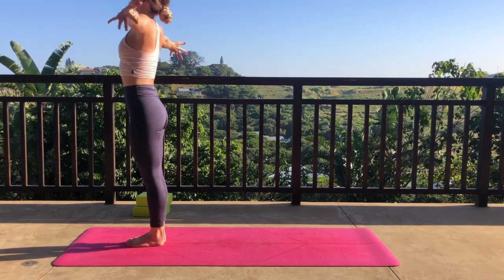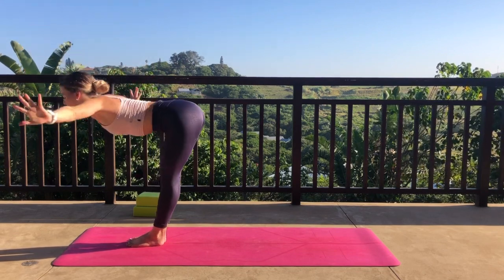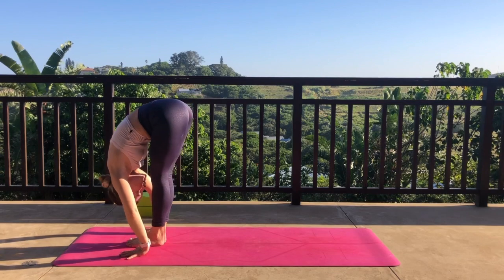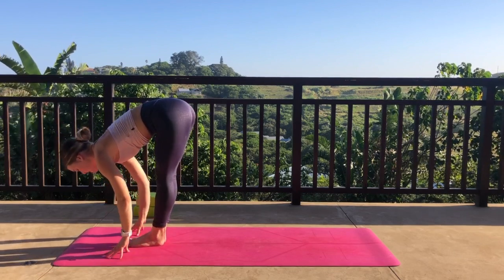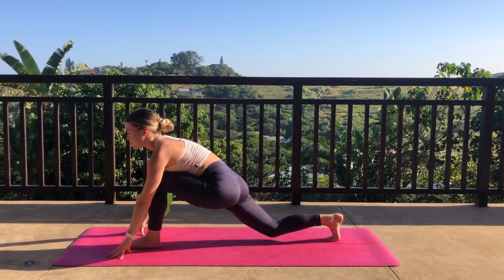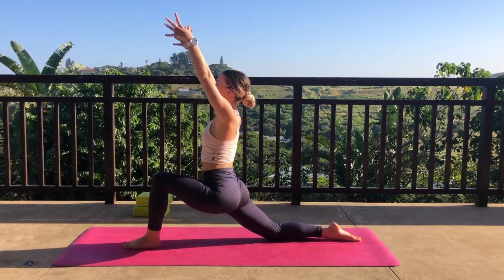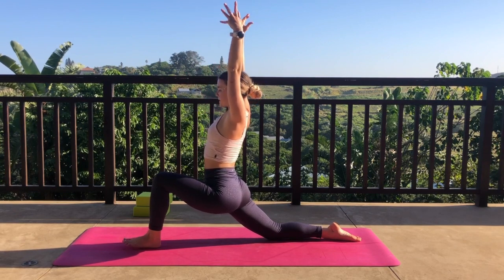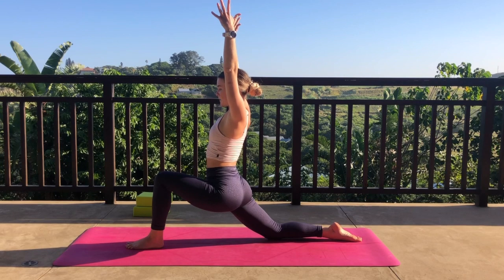Inhale, reaching hands high, high mountain. Exhale, swan dive, flat back, all the way through to a forward fold. Inhale, halfway lift. Exhale, we step right foot back, drop down right knee, untuck right toes. Inhale, reach the arms high. Pause, exhale. Taking an inhale here.